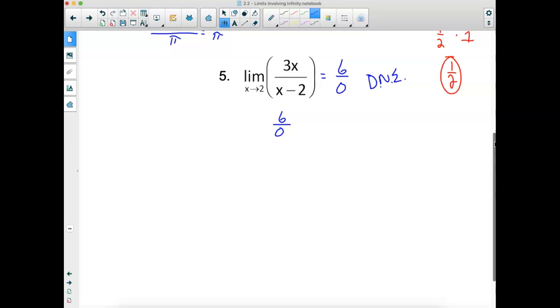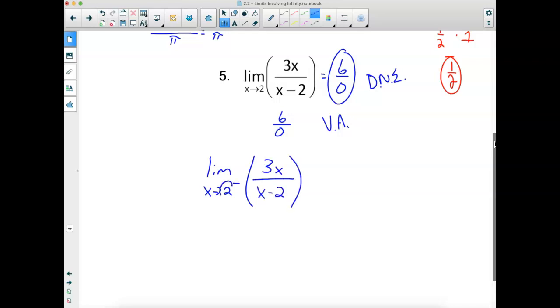Now we're going to be looking at limits at infinity. We know that means a vertical asymptote, okay? And we will use that for directionality later. But let's just say we were looking for the limit as x approaches 2, let's say from the left, of 3x over x minus 2. Okay, well, either way, I don't care. I'm still going to plug that 2 in the numerator. I'm still getting close to 2 from the left.